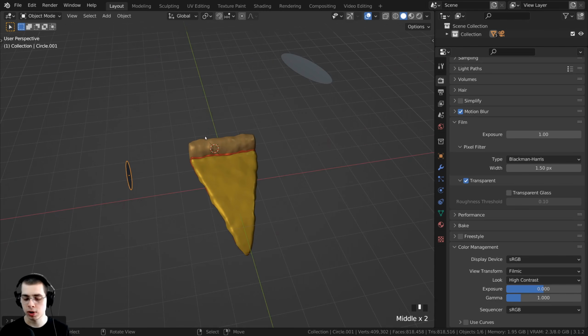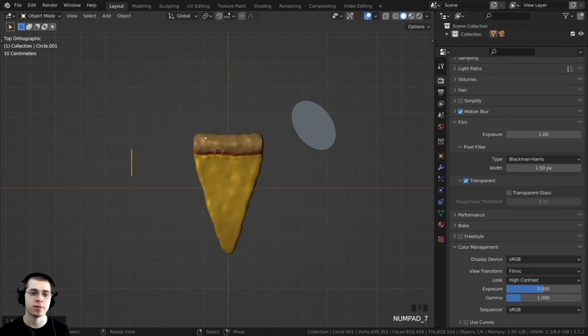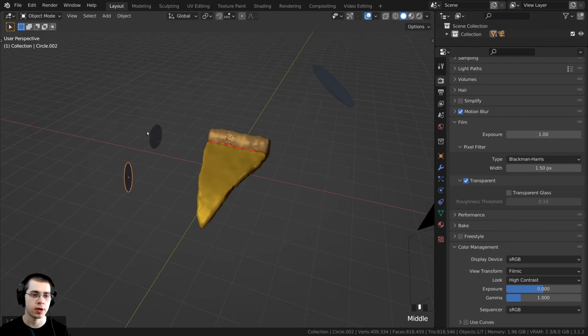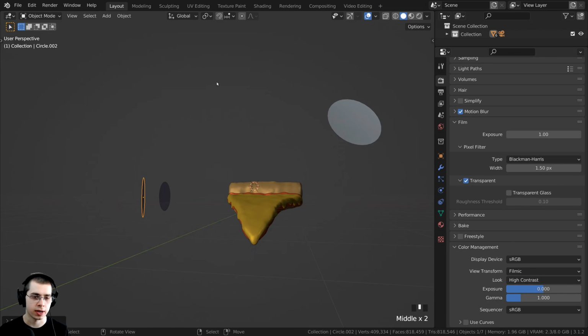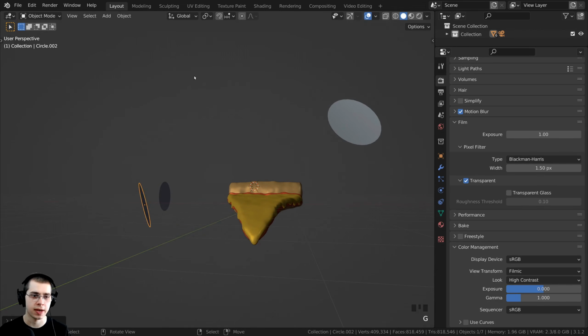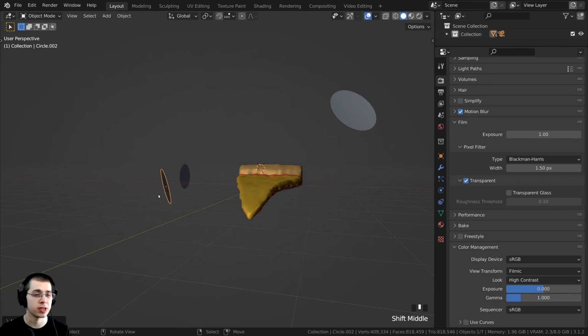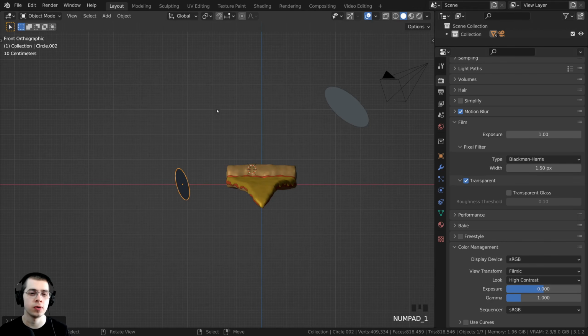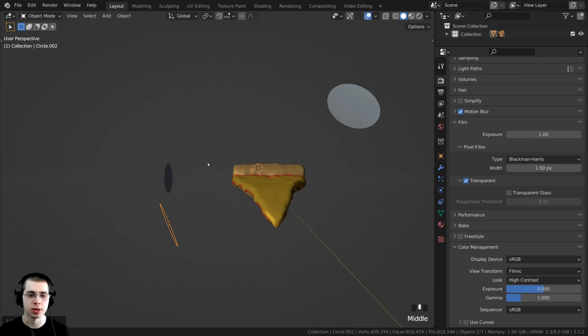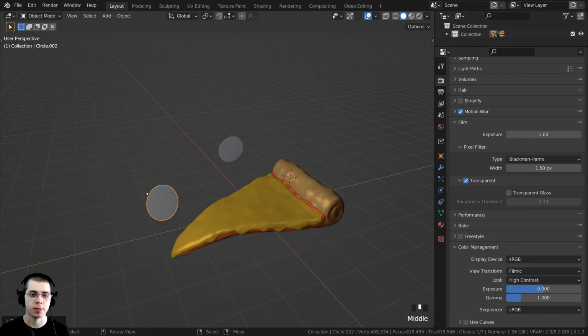And then I want to have one more, so let's press 7 on the numpad for top view again. I'm going to press Shift D to duplicate and R to rotate, and then I'm going to bring my view down here, and then I can press R to rotate again and maybe S to scale, and we'll scale this up a little bit. And I also want to bring this one down a little bit, so I'm going to press the 1 on the numpad to go to front view. I can press G to grab and just bring that down and rotate it up a little bit, so it's just going to be pointed at the pizza.